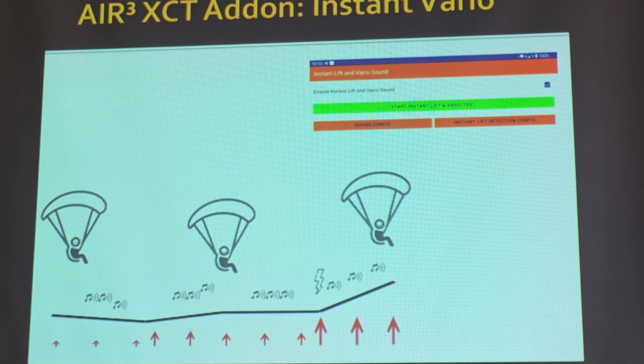This will be between minus 0.5 and plus 0.2. Of course, if you are going lower than minus 0.5, then you will not hear it anymore. And when it's above 0.2, then it will be a normal variable. It's based on accelerometers. And just vertical accelerometer? So it's not any pitch or roll.